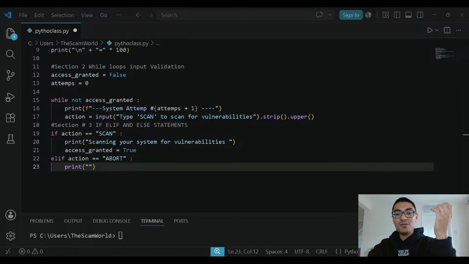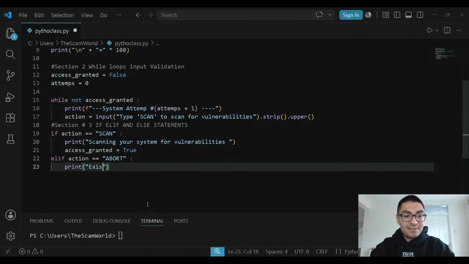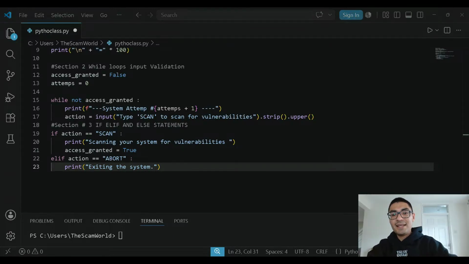If the user types abort, for whatever reason, let's say exiting the system. We're gonna say exiting the system, and then we're gonna say that the mission has failed.